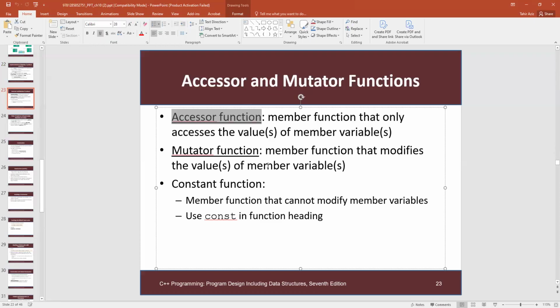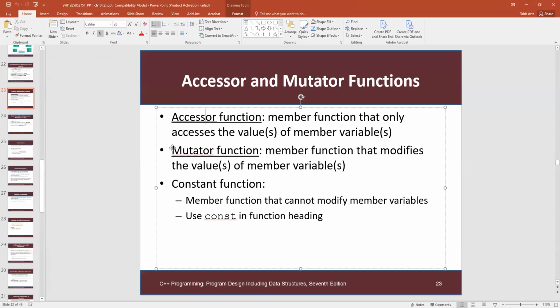An accessor function allows you to access the data, which means get the data. Accessor functions are also called getters because they start with the word get. You don't have to, but it is a tradition. So you can say getName or getHour or getBalance. Those are called getters or accessor functions.